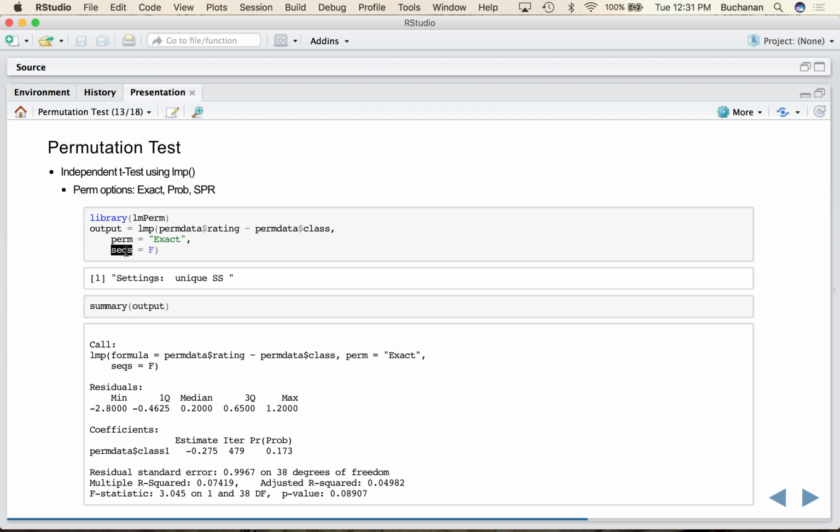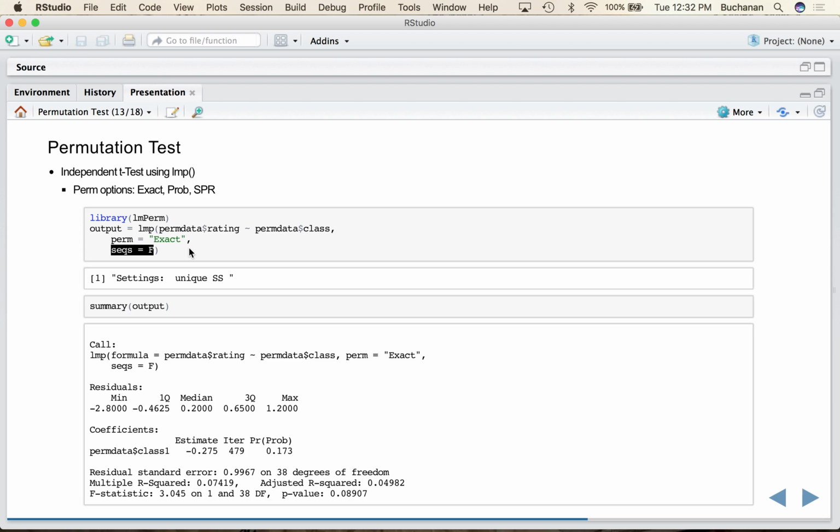Seqs, sequence here, or sequential. This is going to be more important for two-way ANOVAs because sequential is the type of sum of squares. So sequential sum of squares is like, I think, either type 1 or type 2 sum of squares. Most of us are used to using type 3, which is unique sum of squares, so I turned off sequential. The default is actually to leave it on, I think. So if you're wanting to compare your results, don't run ezANOVA, which I'm going to show you in a second, and then leave sequential on.